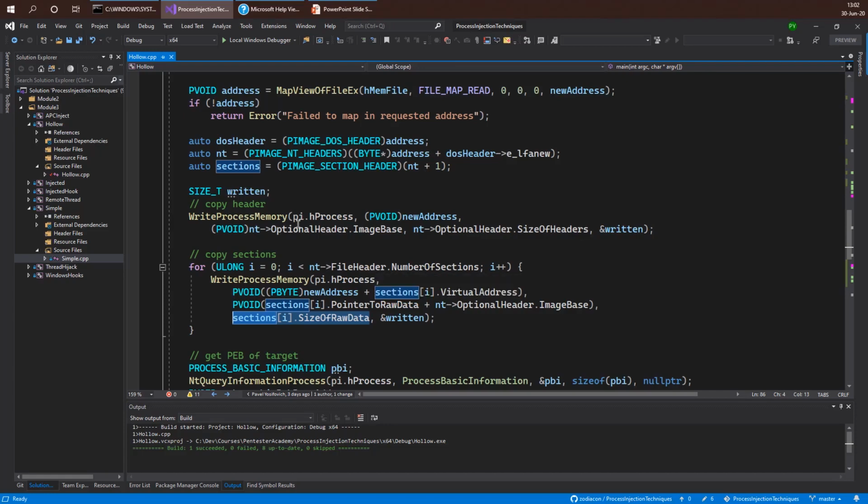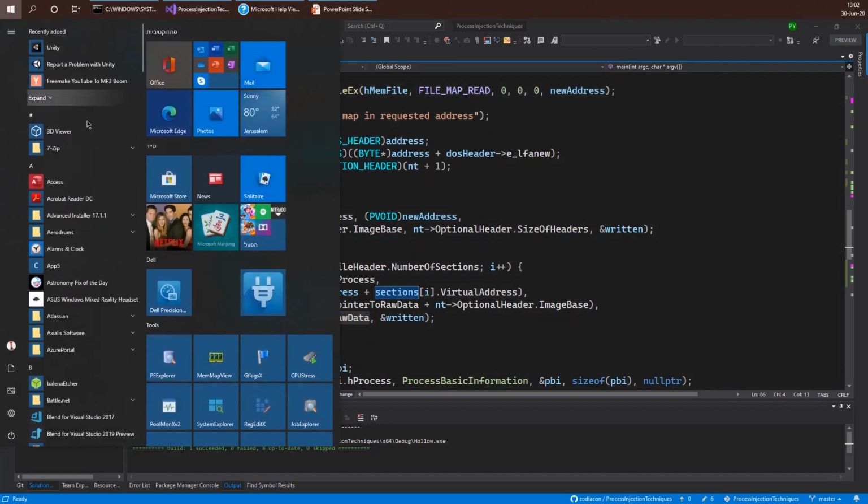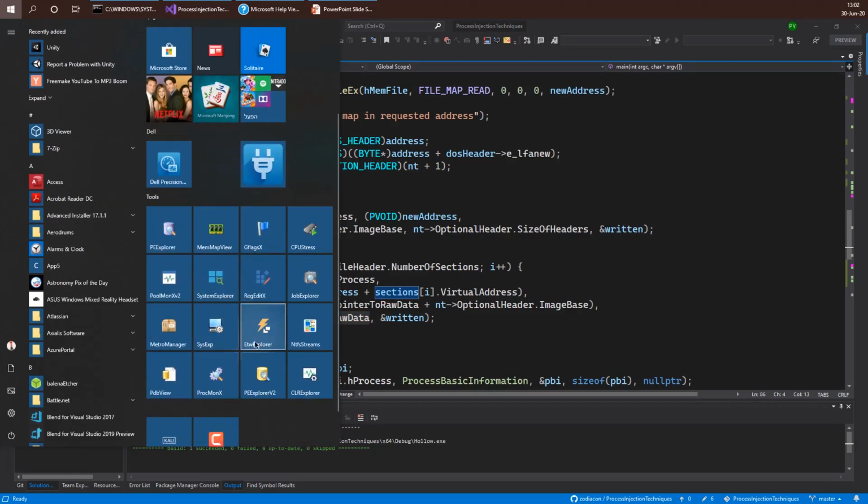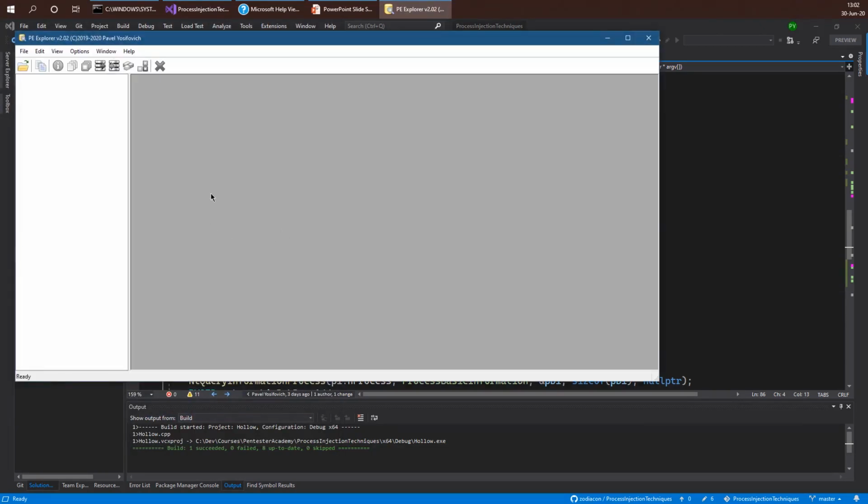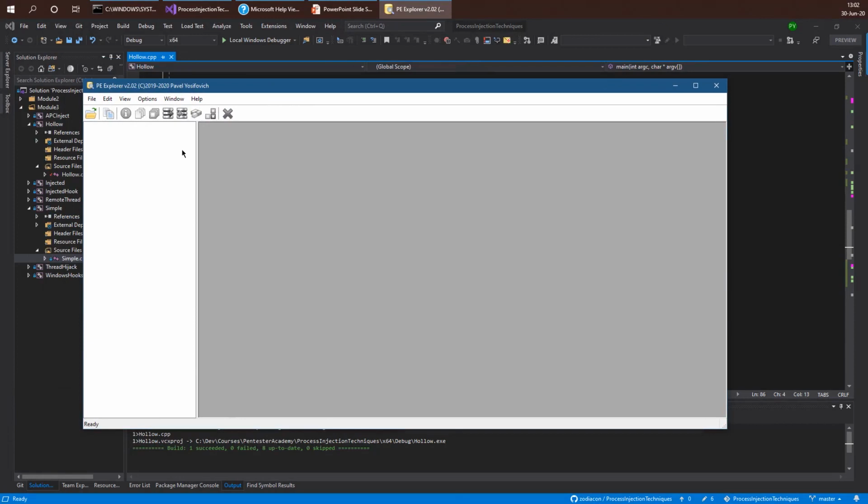Now we can view that information a little bit differently, perhaps using a tool. So it's advisable to take a tool that knows how to look at PE files. I have one of those tools that I've actually built, but you can use any of the freely available tools to look at PE graphically, or even use the dumpbin tool from the Visual Studio tools to view some information using the command line.